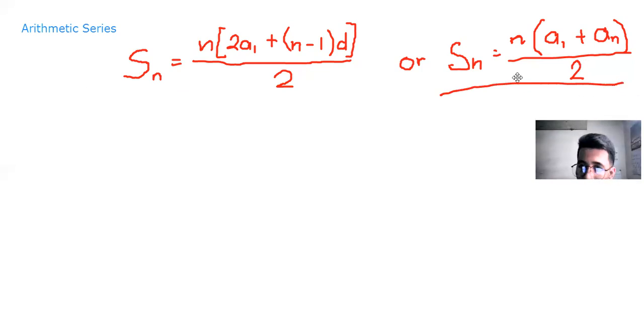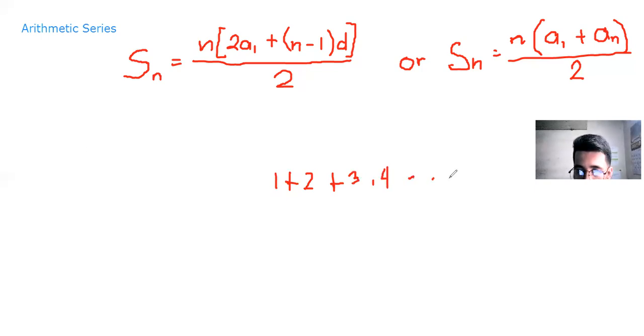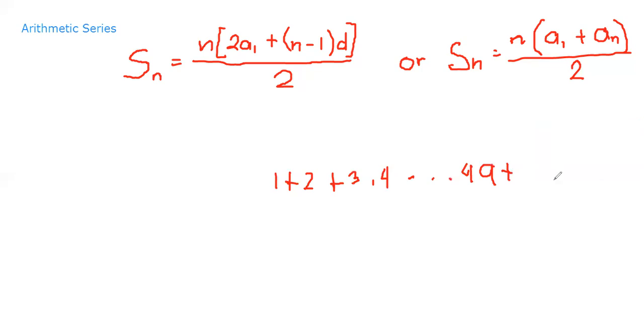Ngayon, itong second formula natin, ginagamit natin siya kapag alam na natin yung last term. Okay? So, mas madali na ngayon doon sa sinabi ni Paige na paano kapag ang given is 1 plus 2 plus 3 plus 4, hanggang sa 100, plus 99 plus 100. So, ano yung last term natin? May first term tayo which is a sub 1. May last term tayo which is a sub n. Yung a sub n natin, last term natin lagi yun.